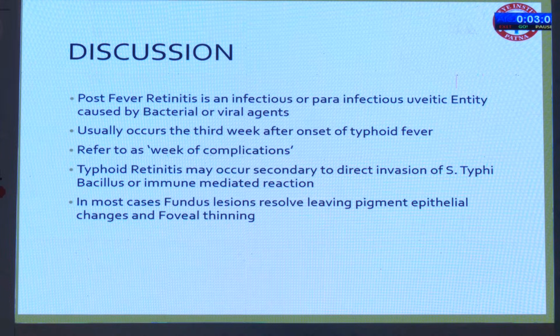Why I chose this case was that normally post-fever retinitis, especially typhoid retinitis, has a very good prognosis, but in my case things were a little different. Post-fever retinitis is an infectious or para-infectious uveitic entity caused by bacterial or viral agents. It usually occurs in the 3rd week after the onset of typhoid fever, referred to as the week of complications. Typhoid retinitis may occur secondary to direct invasion of Salmonella typhi bacillus, or an immune-mediated reaction. In most cases, fundus lesions resolve, leaving pigment epithelial changes and foveal thinning.